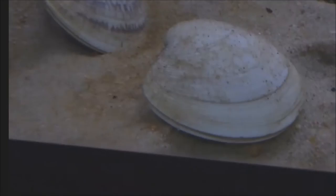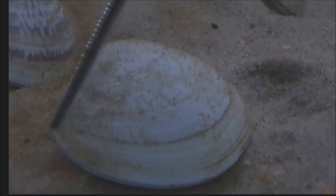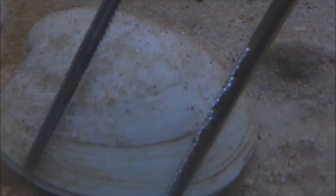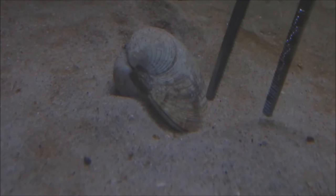So next, I have 3 little net clams, and they don't really do much at all. They just sit there and exist. If you touch one like this, sometimes they will blow sand. Let's see if we can get it. Little sand blower. Now these are most active at night sometimes, and you can see them flipping themselves, and it's quite funny how they flip. Or you can see them drag themselves across the sand, and they leave a little trail behind. And once in a while, you'll actually see the foot moving around.